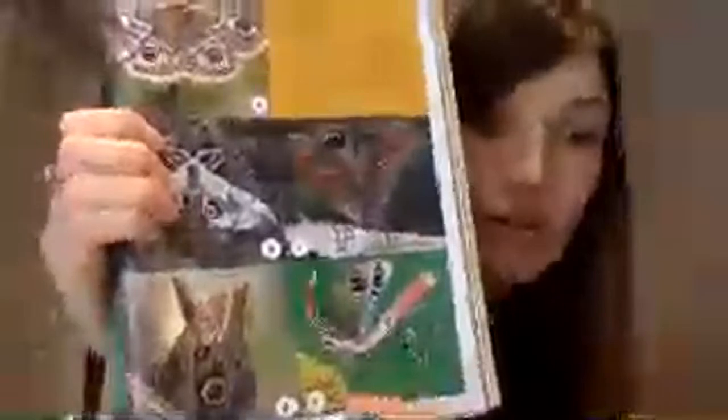Here's a page from one of my books on eye spots — this one here is the praying mantis. Lots of other mini beasts use that technique too — here's an owl butterfly, and that's a peacock katydid. The reason they have these eye spots on their wings is to trick predators into thinking they're a bigger animal than they are. A bird would fly along, see the peacock mantis, and think it looks like a tasty snack. But when the peacock mantis puts out these eye spots, the bird suddenly thinks — 'you're not a little mantis, you're a big scary bird!' — and gets away. The peacock mantis lives to fight another day. Lots of butterflies and moths use this.